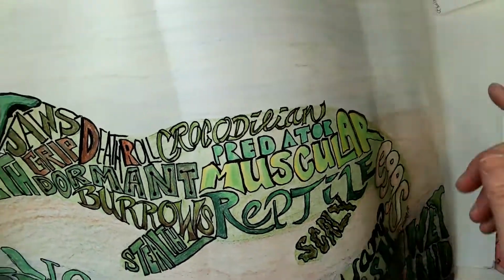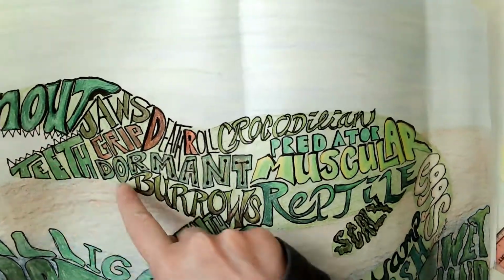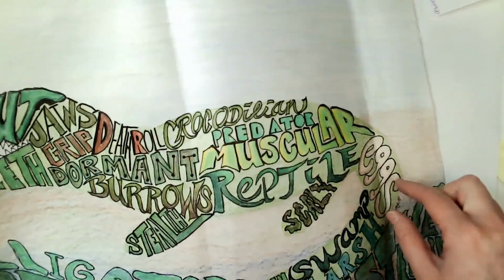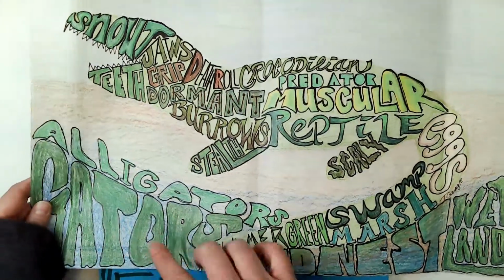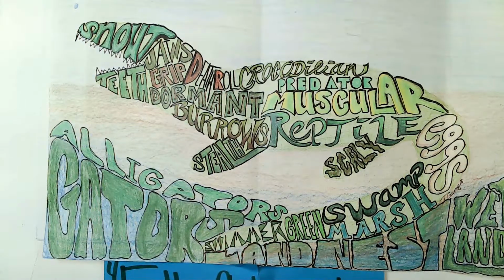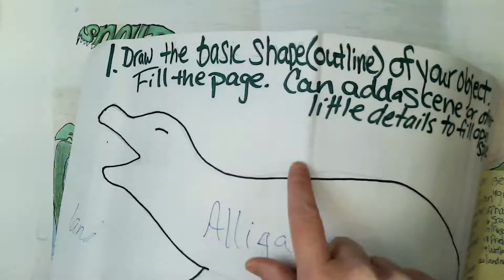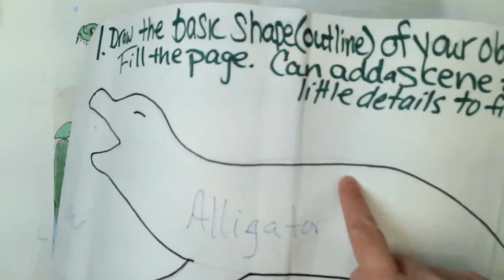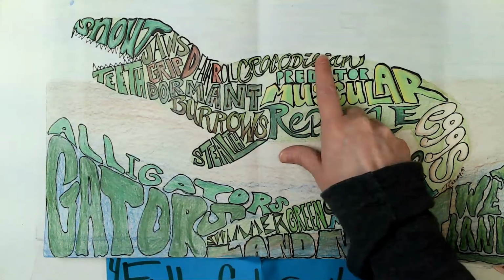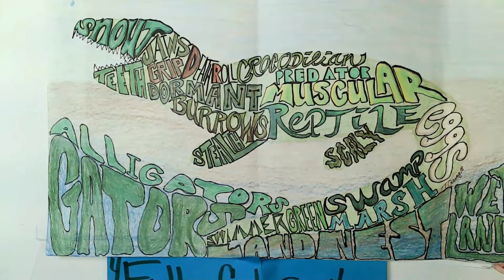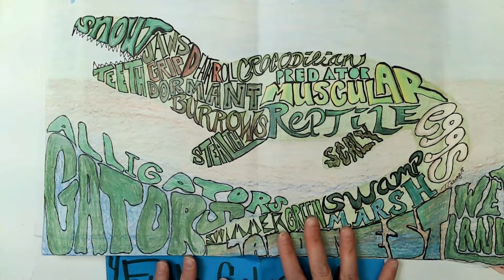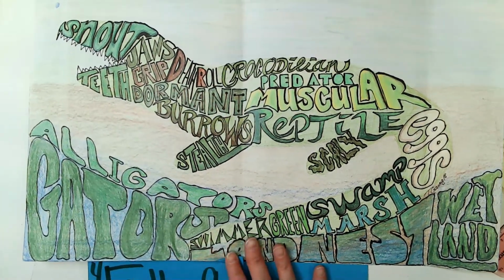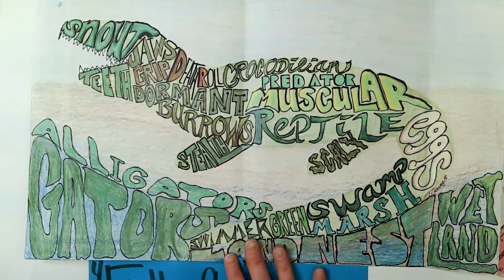But notice there is no black outline on this object at all. Do not put a black outline on this. So when you saw my very first one, you were seeing that I had drawn this with the Sharpie. That's why I'm saying do not do this in Sharpie, because you don't want the Sharpie outline at the end, because you want it just to be the shape of that whatever object, and mine is an alligator.